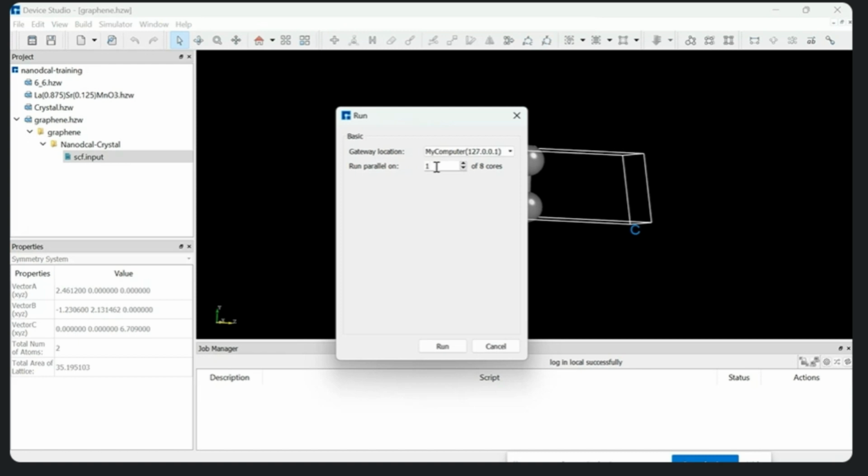As you know, or maybe not, I can tell you that density functional theory and NEGF take some time to simulate crystal materials or devices. Once the number of atoms increases, the simulation time will also increase. If you want to run on 5 cores, you can select the number of cores and click on the run button. Once I click on this run button, at the bottom of the page the script tab will be enabled. You can see the path of the particular script with its status, whether it is running, stopped, or terminated. The status of your calculation is running here.